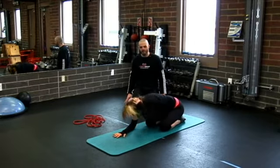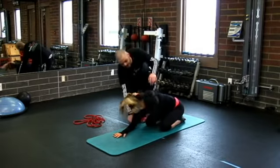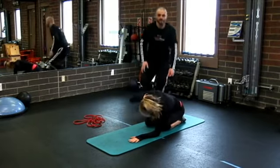Good, we're gonna switch halfway on this one too. Also, good to remember, drive that elbow into the ground here. Nice, switch it up, other side. Amazing, good.